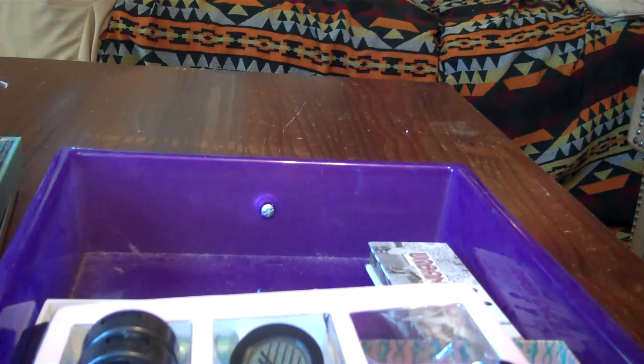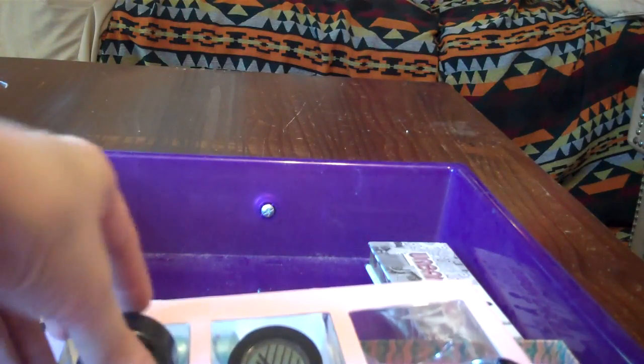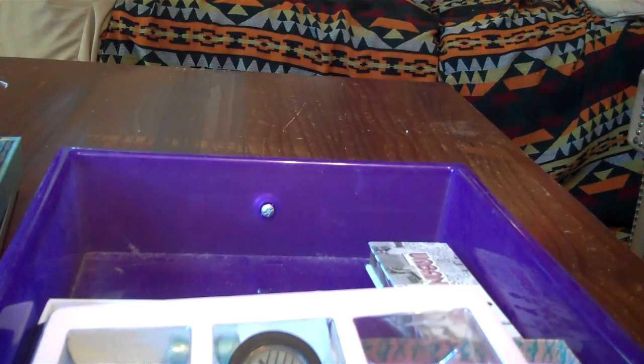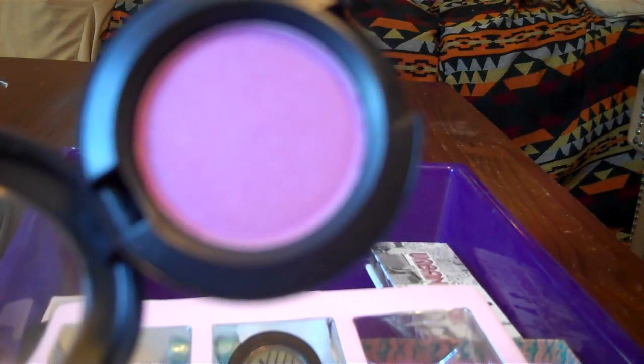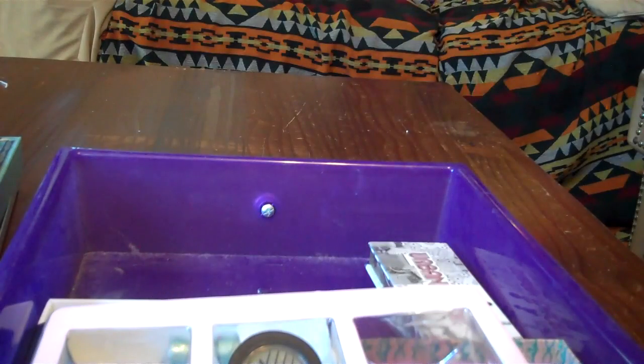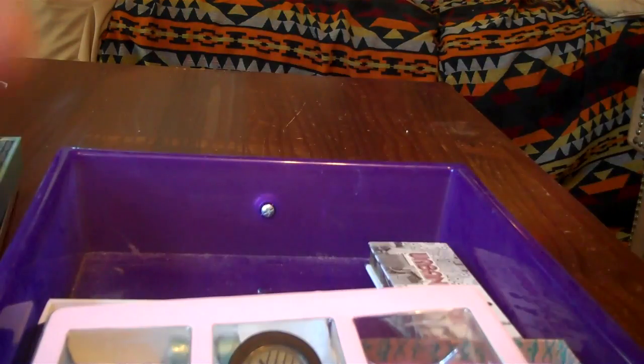Then I have two Lancome Infallible shadows. I love both of these. This is Burst Into Bloom and Iced Latte. Gorgeous. Then I have three MACs. So this is Stars and Rockets. I have literally never used this. I'm going to back to MAC this. This is Tilt. And once again, I think I'm going to back to MAC this as well.